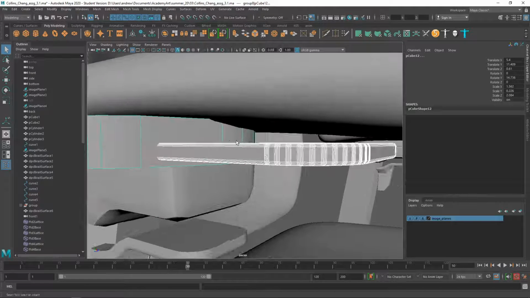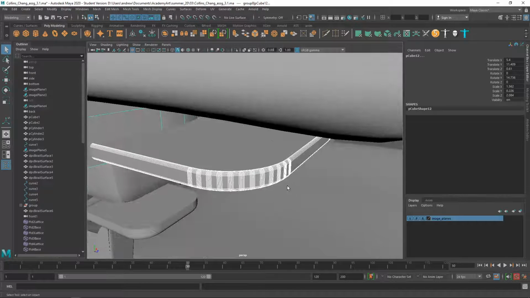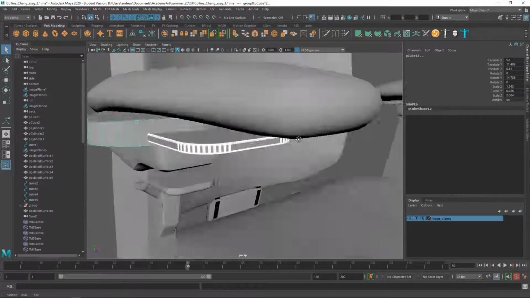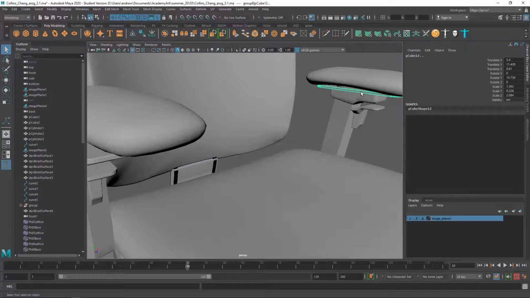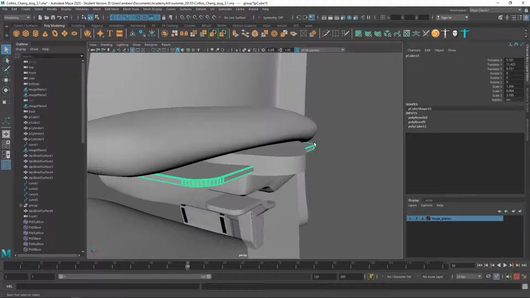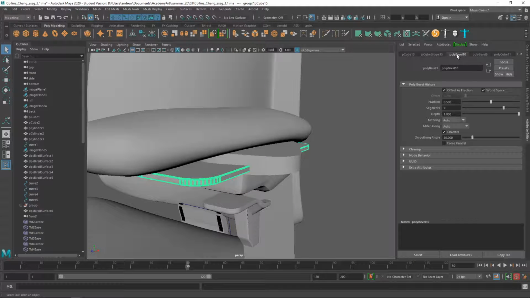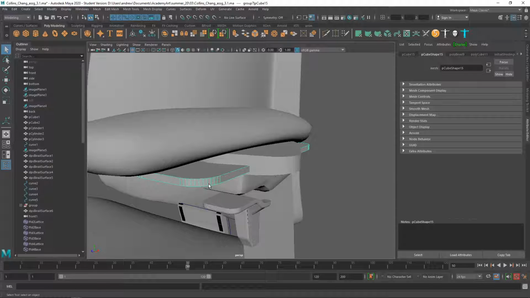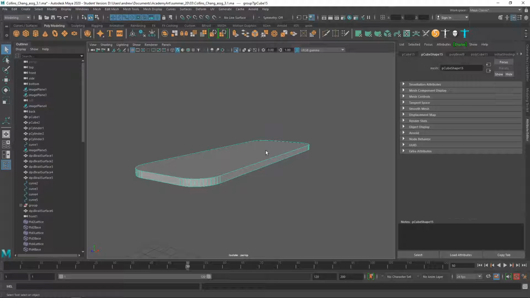This one, yeah, this one got beveled wrong. Again, this is one where you want to bevel just the edges that need it instead of all these. So you wouldn't have wanted to select these. I can't back out of it because you don't have the history anymore, unless you have it on the other side. Oh, you do. So if I go Control A for the attribute editor, select the bevel, and then delete, we go back to this point, and let me just isolate select. So you don't want to select all these.